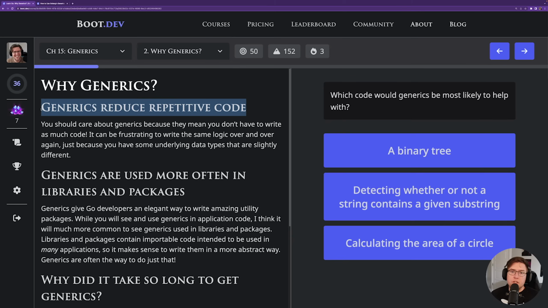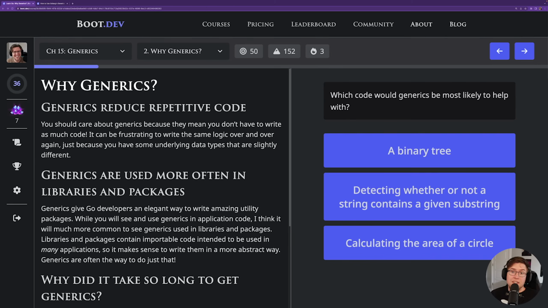Before in Go, if we wanted to reuse code, we had to do sort of dangerous runtime checking, right? Casting things to empty interfaces and back from empty interfaces. It's also important to understand that generics are going to be used much more frequently in libraries and packages. If you're, say, a backend developer and you're building applications and not libraries or packages that are intended to be used by other people, you probably don't need to use generics all that often, which is why the Go programming language was able to get away with not even supporting them for so long.